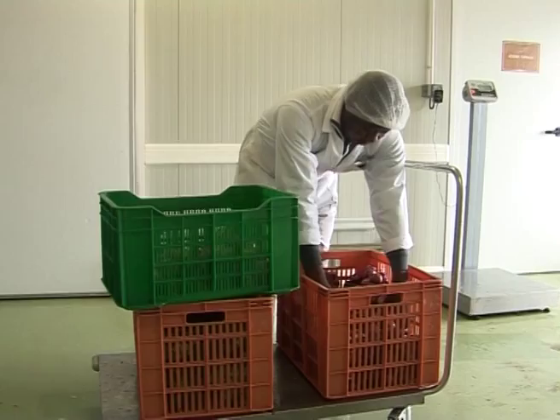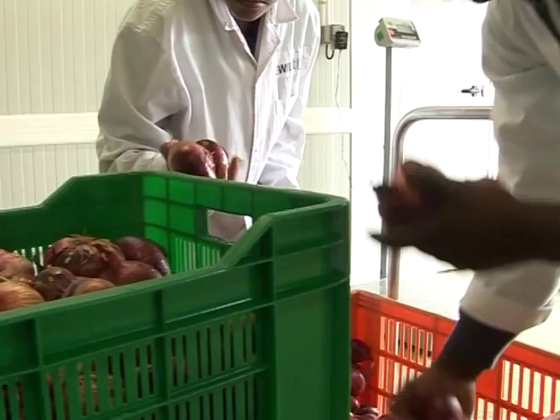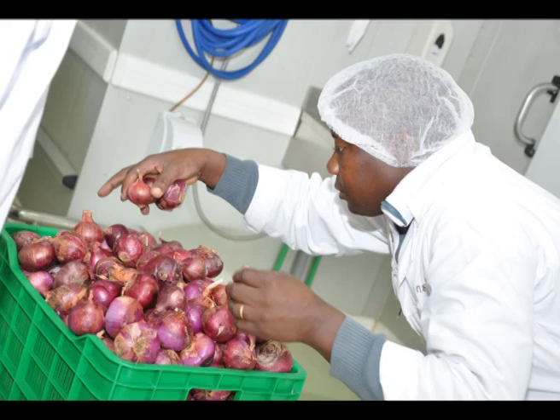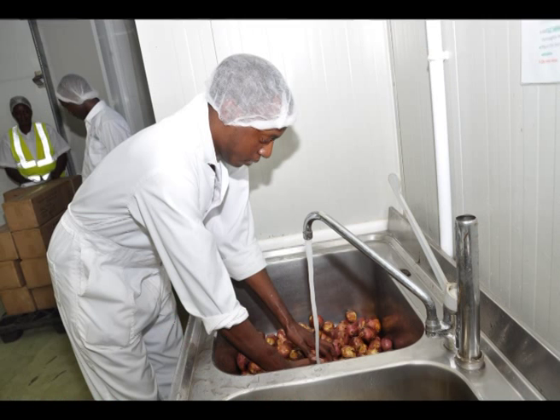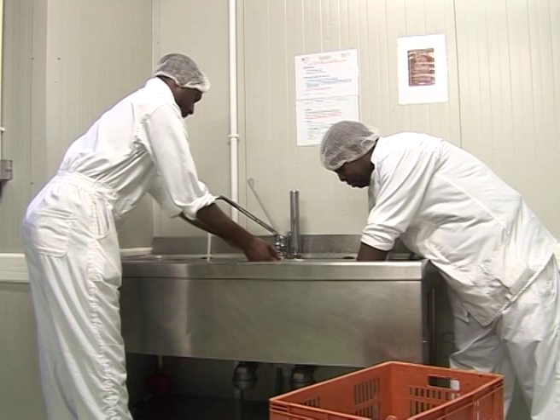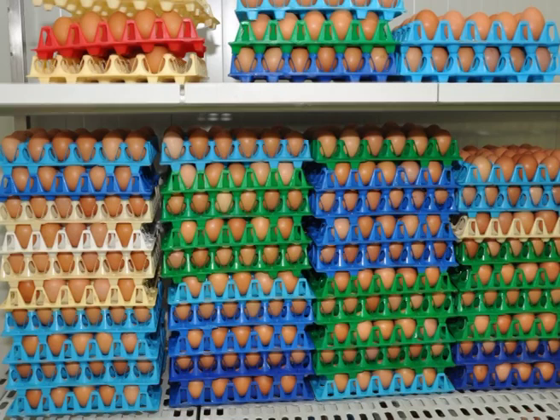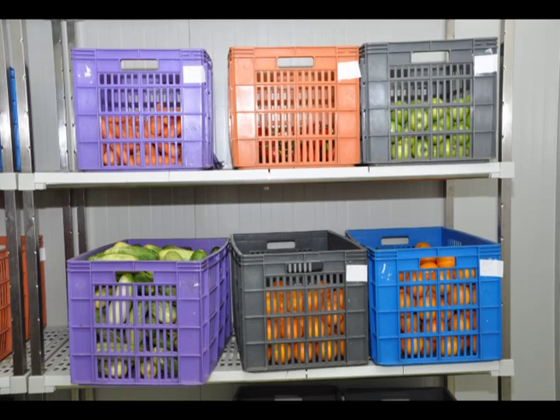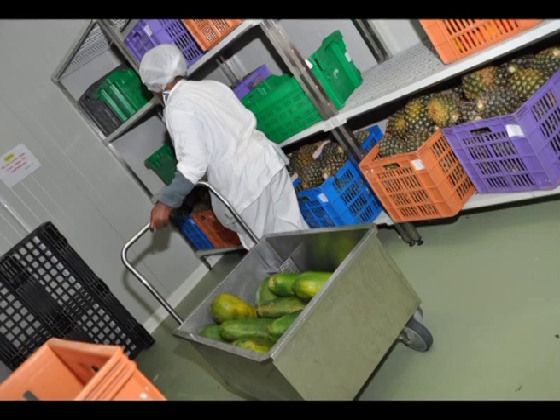The goods are also searched by security to guarantee a full safe environment. We have implemented a full HACCP policy and are in the process of getting ISO 22000-2005 certification. We have SOPs and instructions displayed at each critical step of the process. For example, at the receiving point, all raw fruits and vegetables will go through a first disinfection before being placed in their proper storage.